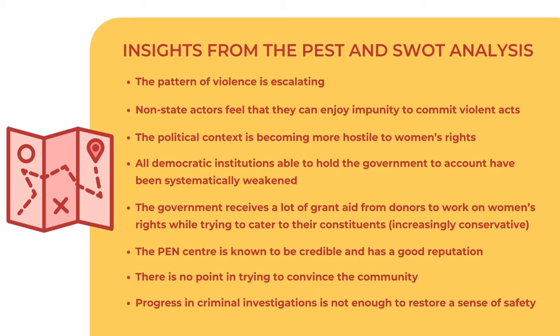But we can also see that the government receives a lot of grant aid from bilateral and multilateral donors for work on women's rights. Perhaps we can see that the government are trying to straddle the domestic political position in which they want to appease their political vote bank, which is increasingly conservative, with their international reputation, in which they want to appear like they are respectful of women's rights. And from your analysis, you may also find that the government doesn't want these funds to be rescinded or called back, and has to make concessions to international donors at some level to keep a hold of this money.